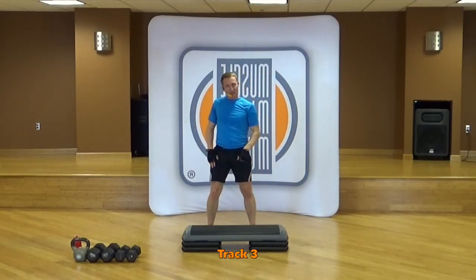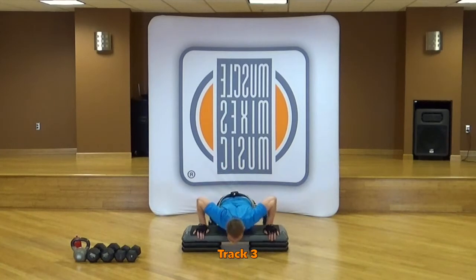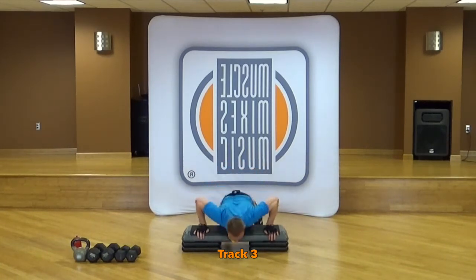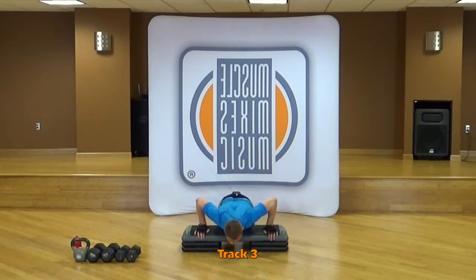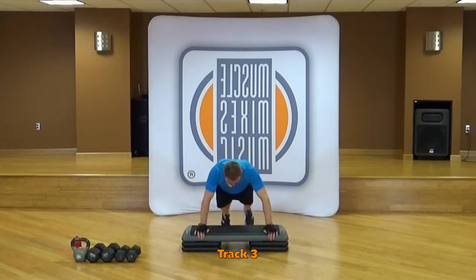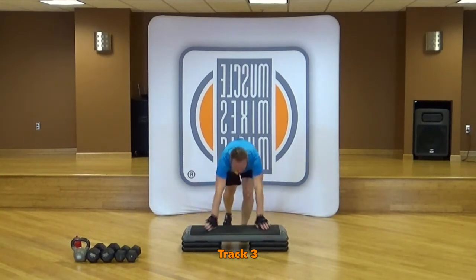Now we're gonna make things a little faster. Push up. As you come up, you lift the leg. All right. Come on down. One. Lift. Lift. If you're not comfortable going this fast, stay with the earlier version. Remember, you can do this on your knees. Lift. Lift. Lift. Lift. All right, come on up.